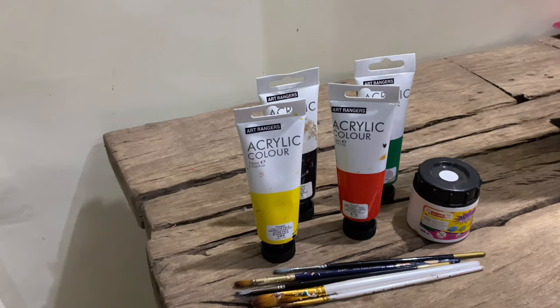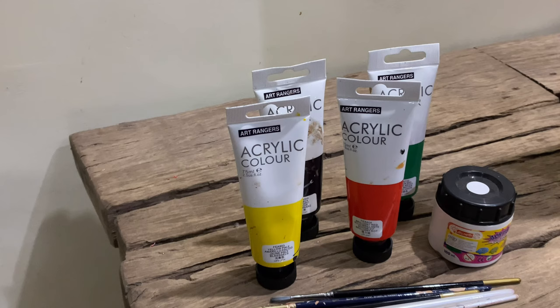For these DIYs, we are going to use acrylic paints with the colors red, white, green, yellow, and black. And of course, your paint brushes.